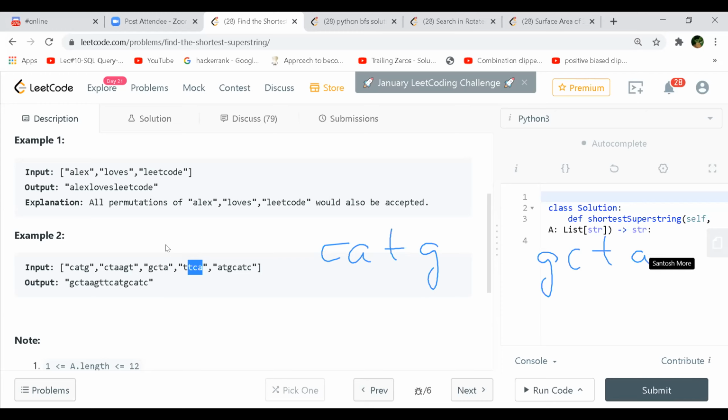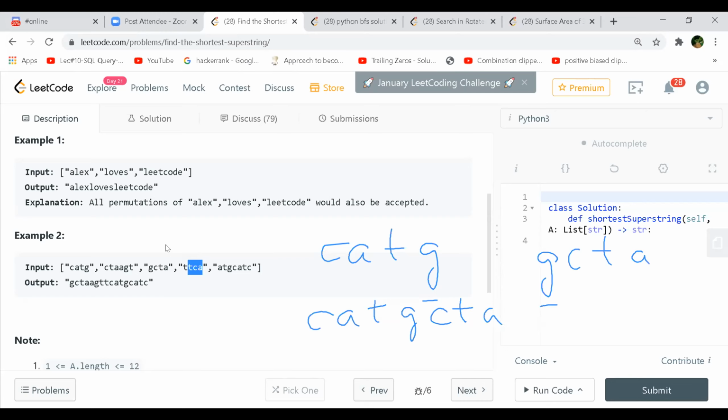Here you see the suffix and prefix G are the same. So you can merge them like CAT and then GCTA, CATGCTA.